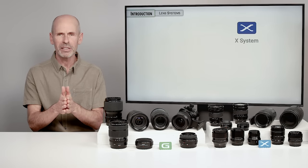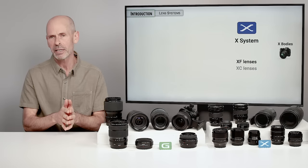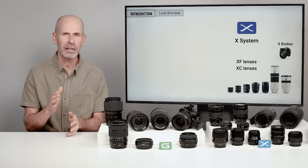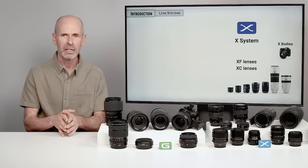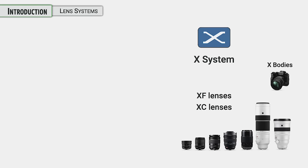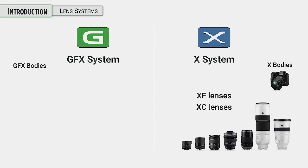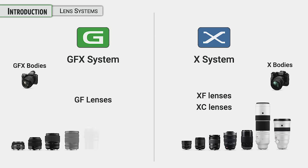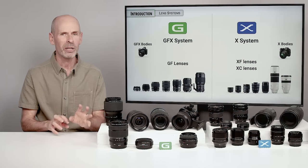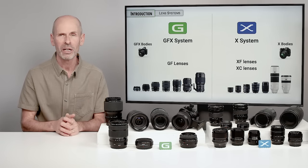In this class, it's a bit of a two-for-one — we're talking about both the X and the G system. I've developed a style choice so that you can clearly pick apart which ones, because I know some of you are only with the X system, some only with the G system, and some of you have both. Look for the blue X on the right and the green G on the left — that's how I have the whole class laid out so you can quickly see what information is most relevant to you.